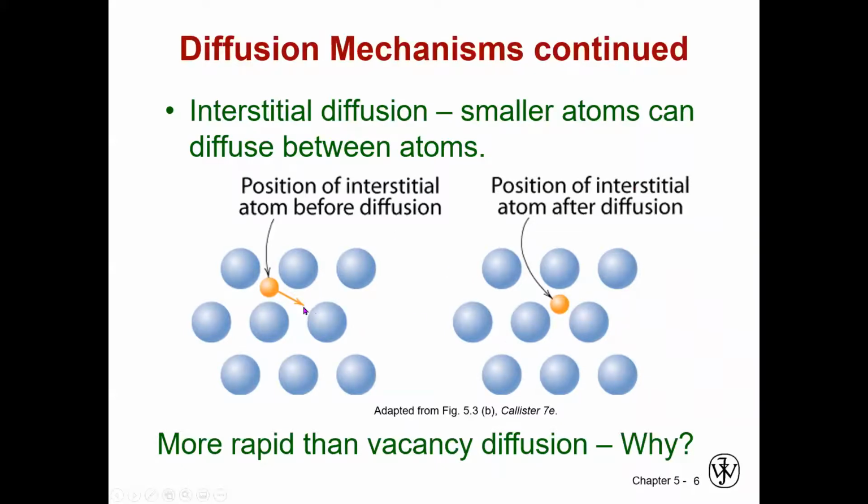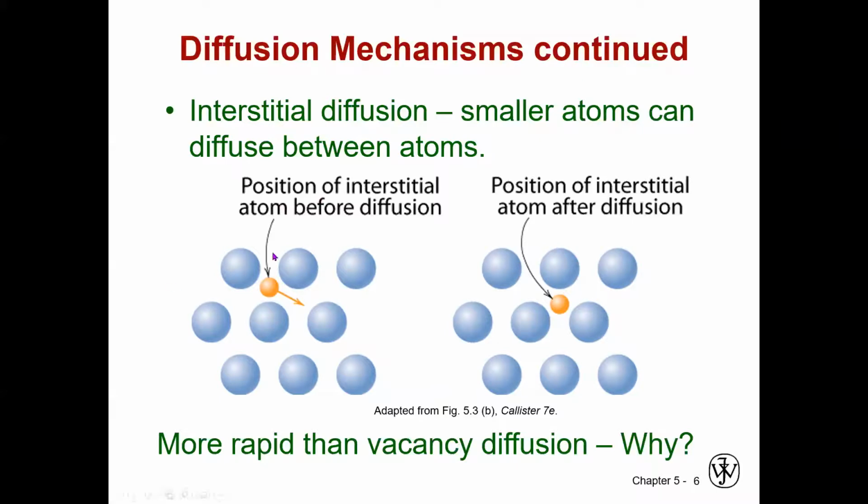All right, now in this picture also, it looks as if this atom can just kind of zip through here. Again, in reality, this space is much smaller. These atoms are much closer. And so these guys have to actually move out of the way before this one would be able to hop into this site. So there's an activation barrier again for this movement, although it's smaller than in the vacancy case.